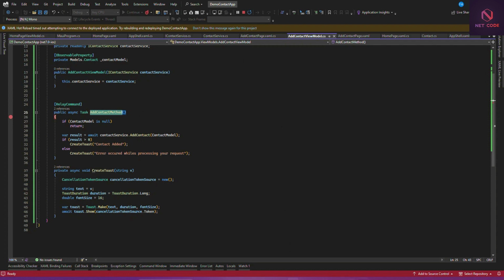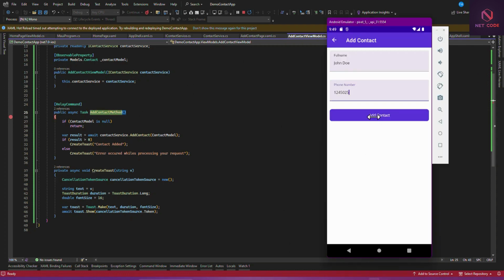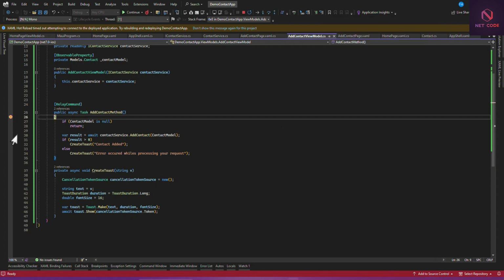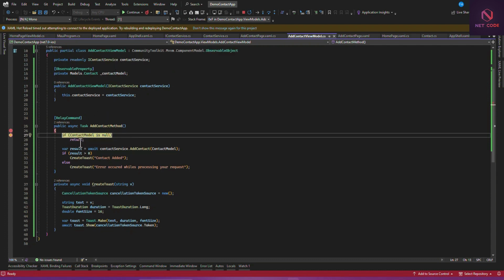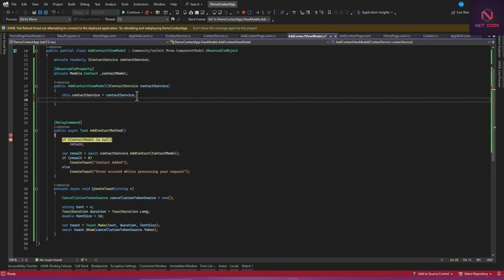Let's hit on this and see if I click on this. Okay. Now let's check the value for this contact model. So what is it now here. Okay, so we need to initialize it here. So let's say contact model is equal to new contact model. That's the contact.